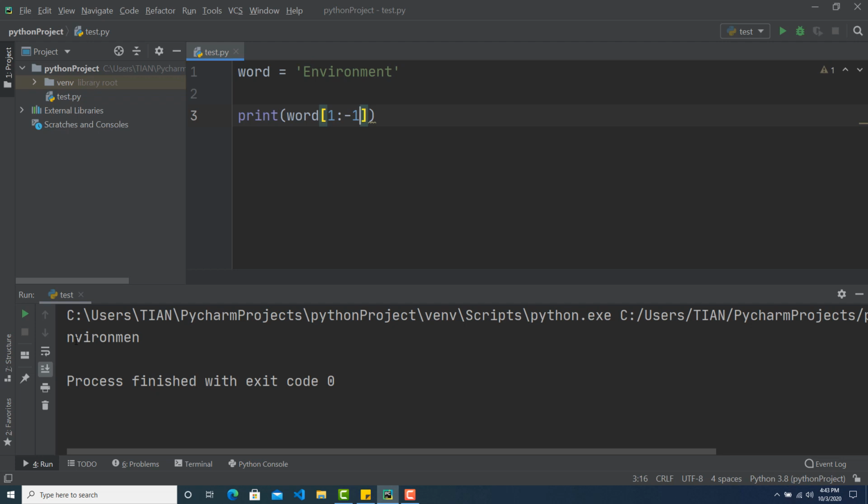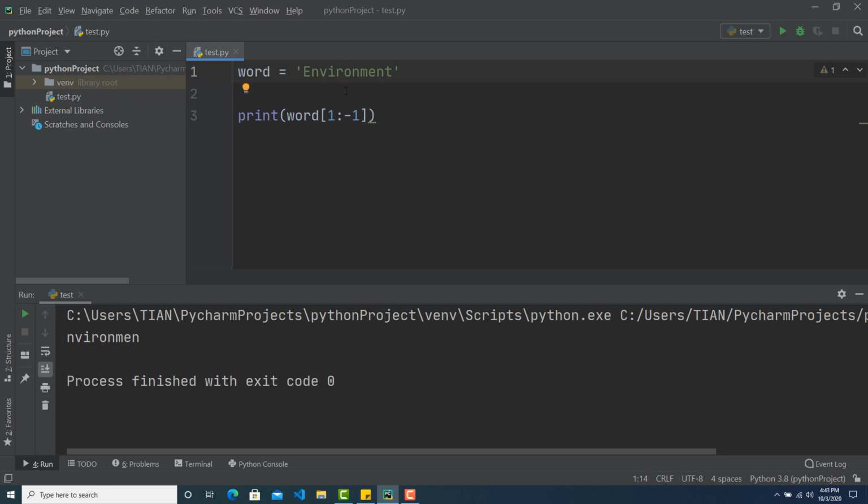So it cut the first E, which is in uppercase, then it cut the last T. The index of the last T is -1, because if something starts with 0, then the opposite one, the last letter, will be -1.